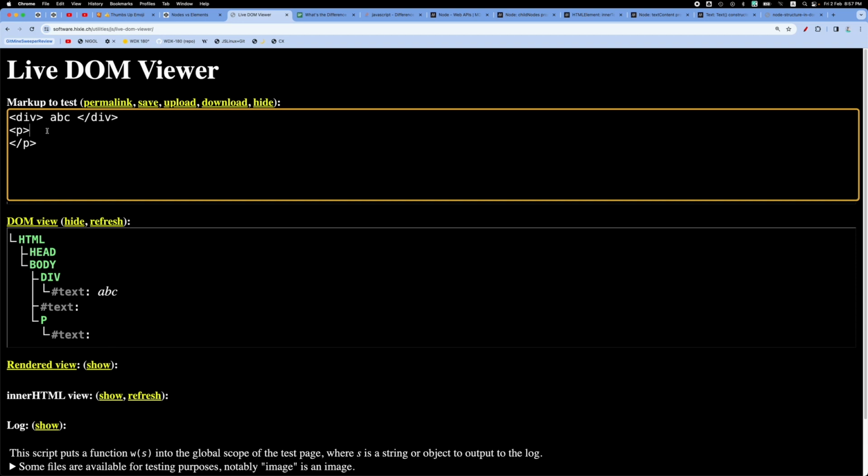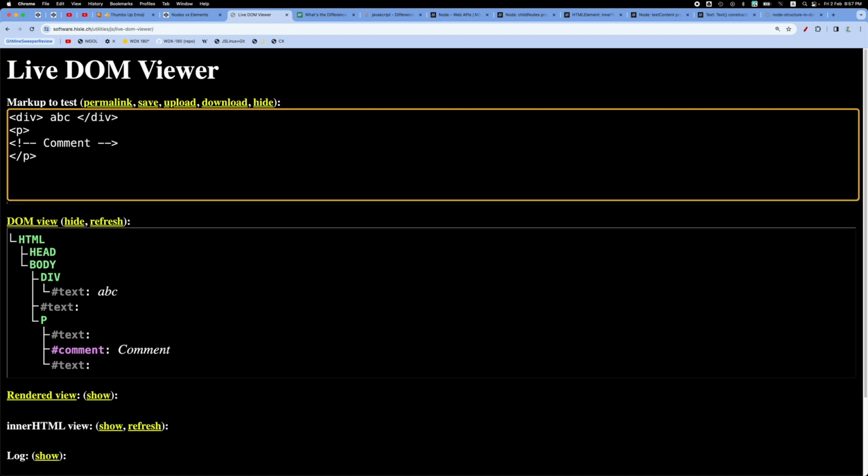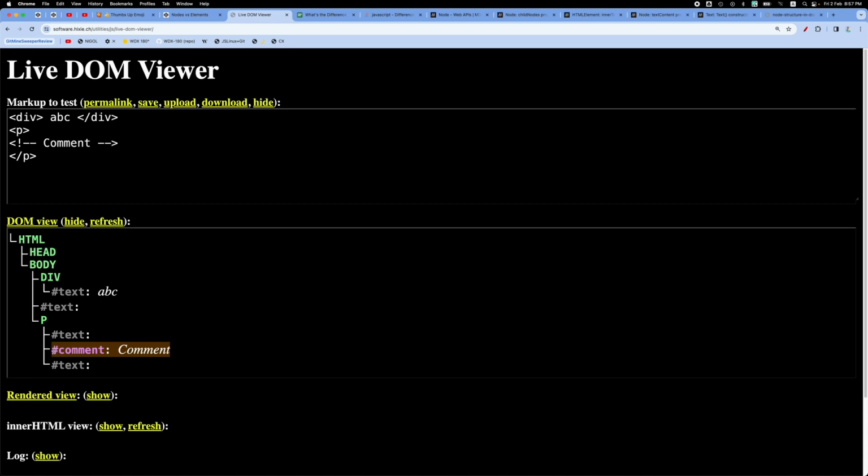Now, apart from the text nodes, I can also create comment nodes, which means every time I use the comment syntax in HTML, there's another DOM element getting inserted into the DOM tree. This is a special node type called comment.